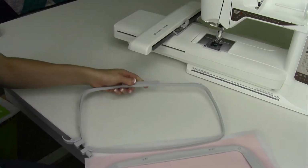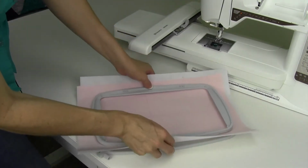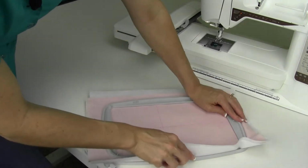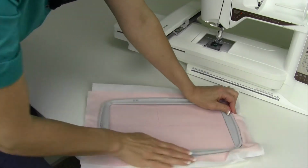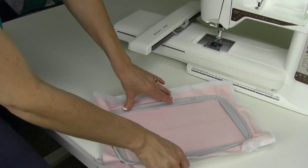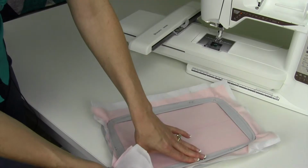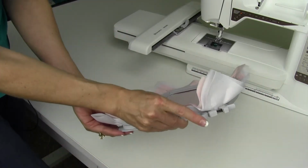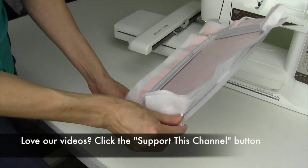Now, why are we using actually 2 layers of stabilizer? That's because you get strength in numbers. So I'm going to stand up just to get a little bit more of a downward push into this hoop. I'm going to kind of come up here to the top part, slide that in, see if I'm still semi-straight, looks good. And it should just drop fairly easily into the hoop. It should be fairly loose, but before you go ahead and tighten this screw, what you want to do is close the quick release lever. And once you're closed, then tighten this hoop.